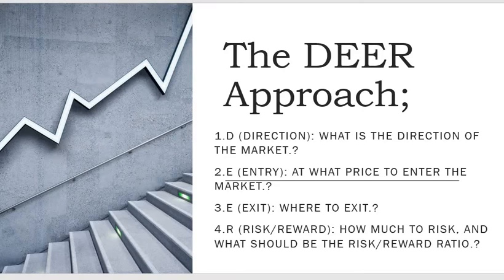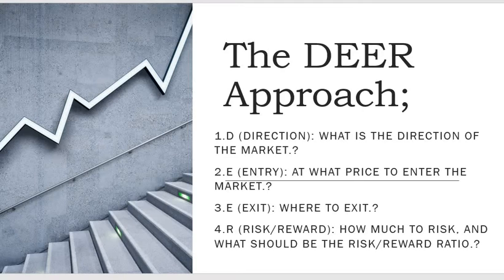It is the DEER approach. The DEER approach should be applicable on every strategy, and every strategy has to give you the answer to 4 questions. What are they? The first one is D, which is direction. Whenever you want to enter, you should ask yourself, what is the direction of the market? That is the first question a trader should ask himself.